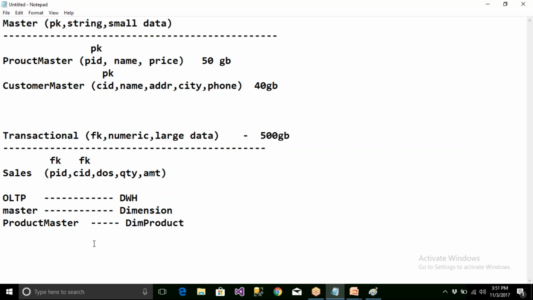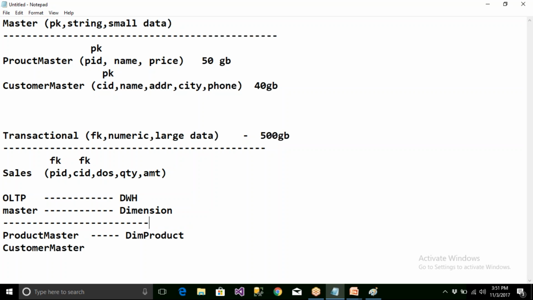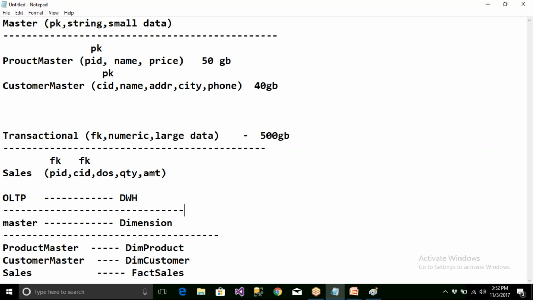That is a naming convention. Okay, so this is going to have primary keys and all. And we're talking about the customer table here. The customer table will be called a dim customer table here. So the naming convention is changed. Now we have a sales table here. The same table here will be called a fact sales. Clear? So data warehouse will have tables called dimension tables and fact tables.